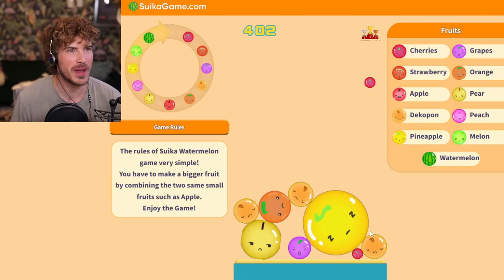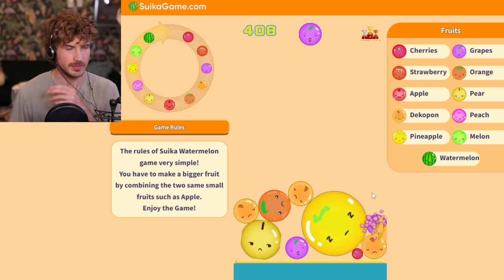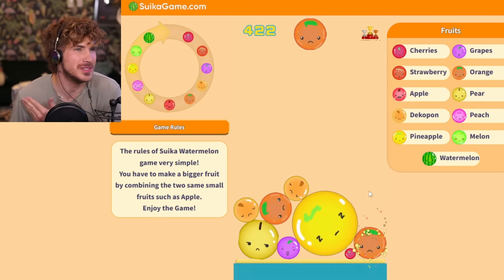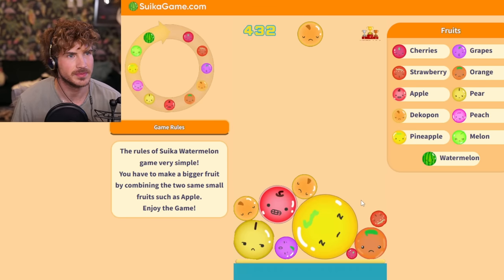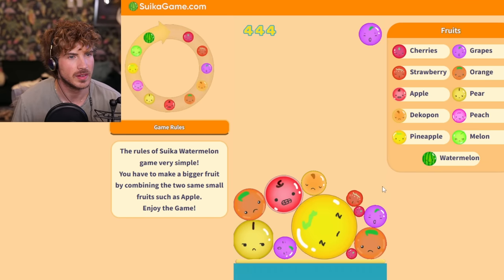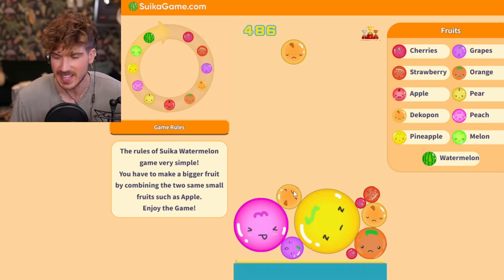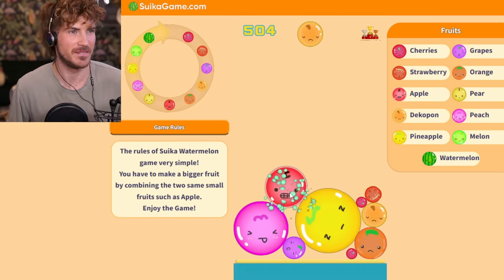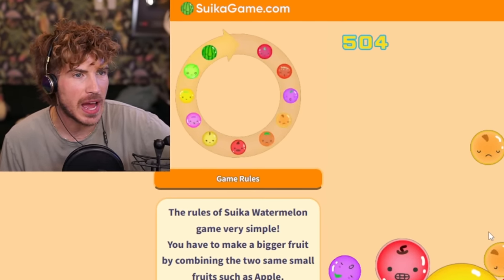Oh, okay. I think we're getting close. We haven't gotten a melon yet. Melon must be the next one after pineapple. And I think the pole is watermelon. We'll find out. Combine these two. Yes. All right. Like, am I gonna be able to beat this on my first time playing this?